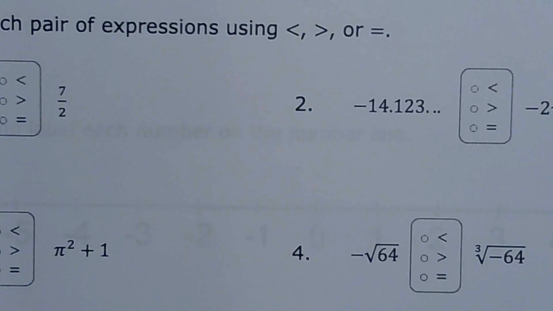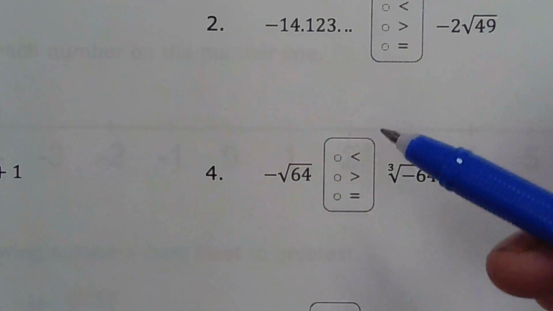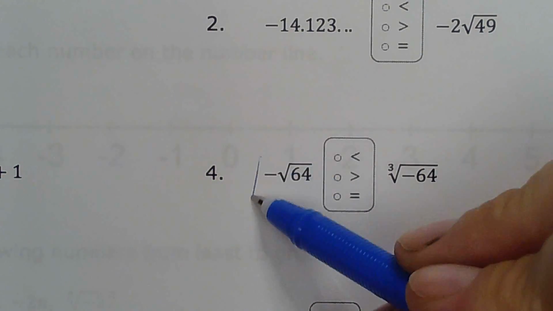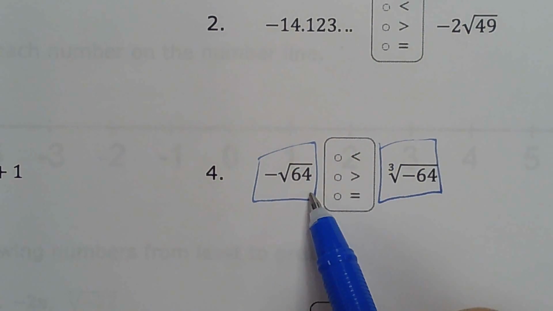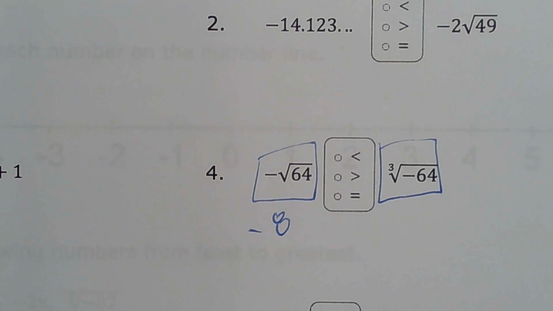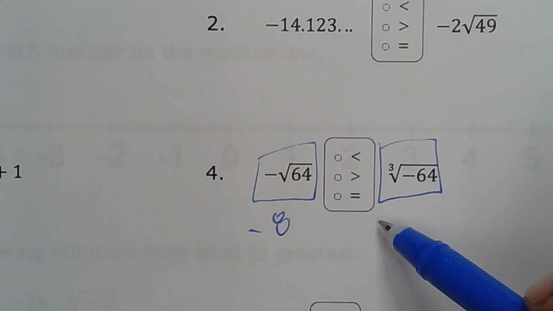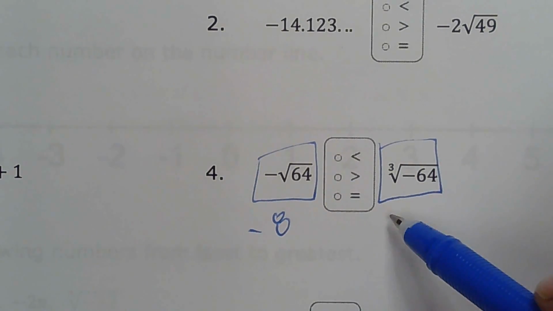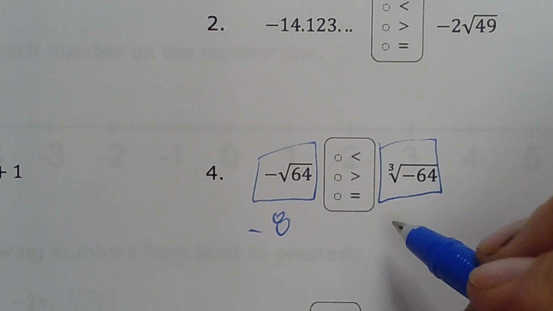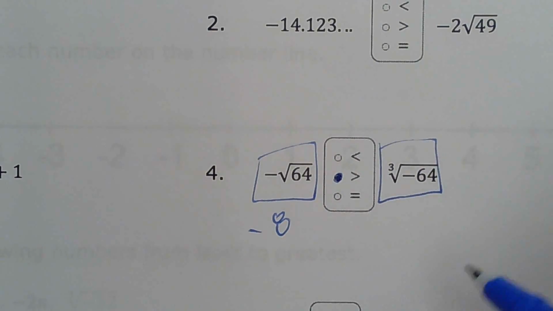Okay. All right. Here's some examples of how you compare a couple of these. Well, this is pretty easy, right? Which one is greater? Don't get tricked by absolute values. Okay. These are both going to be negative. Well, this is going to be -8, right? This is going to be a smaller value that's negative, right? Because this is going to be -8. This is going to be like cube root, so this is going to be a smaller negative number, right? So this is going to be smaller on the number line.